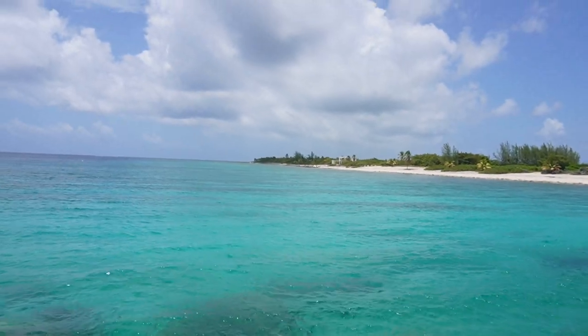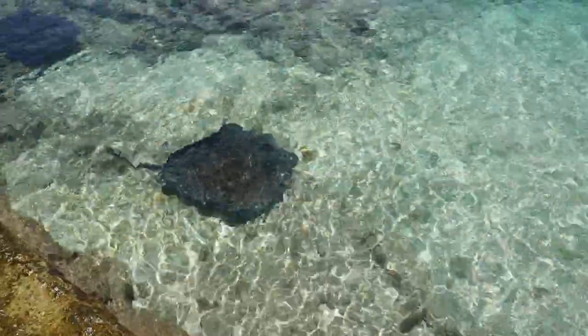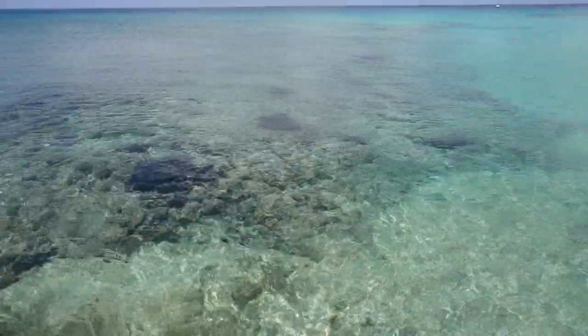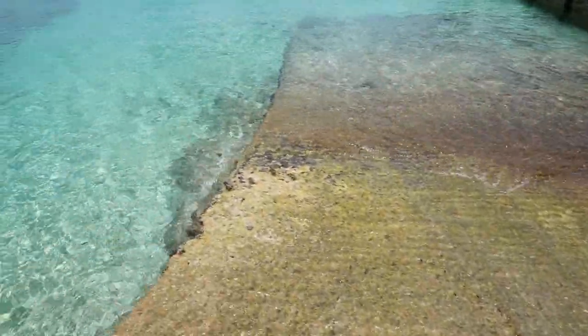All right, so this is Scott's dock, and I just cannot express to you how blue the water is. I'm never, ever gonna get over it. People come and clean fish here, and then they throw the guts. But see, they're coming closer because they think I'm about to throw them some food, which I in fact am not. They know they can get some snacks here. Look at this water. I will never get over the water. Oh my gosh, I almost just slid in the water. Don't run away. Oh, nice.